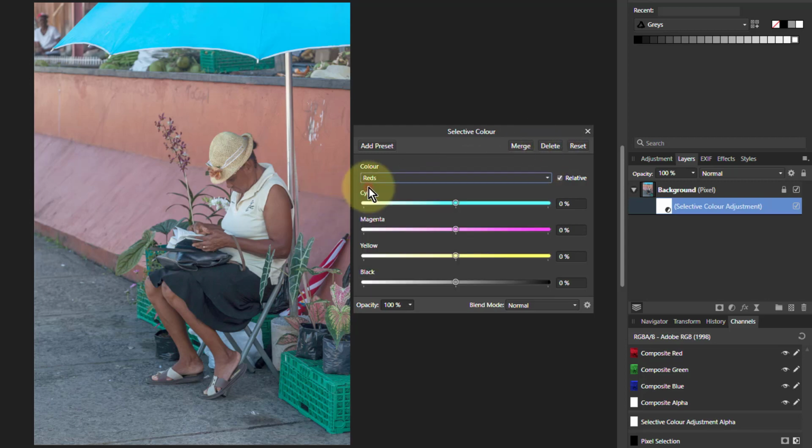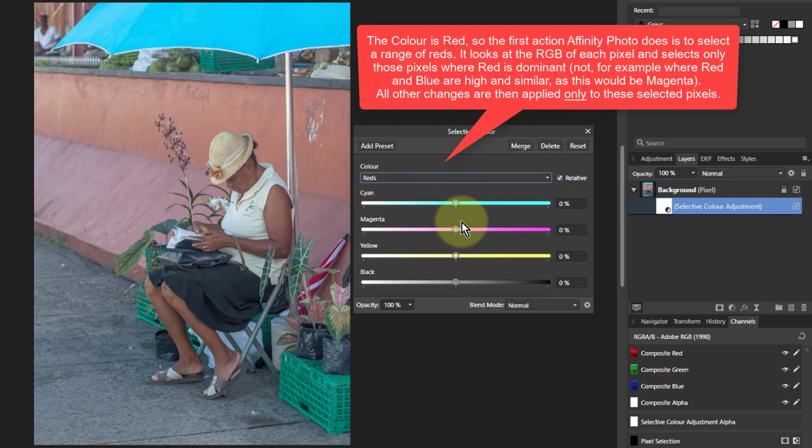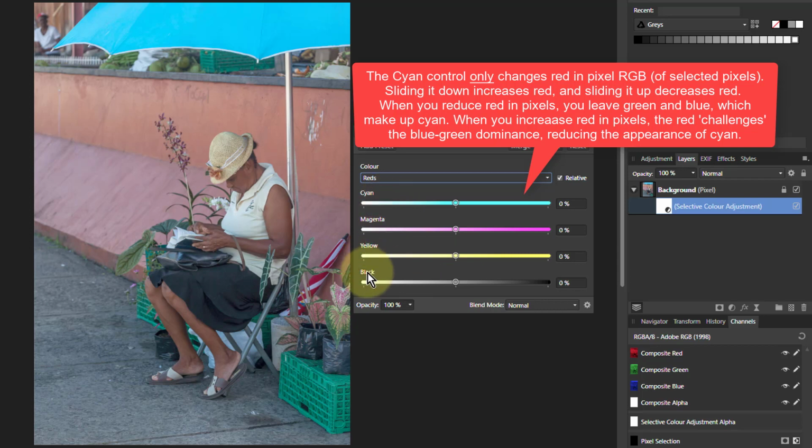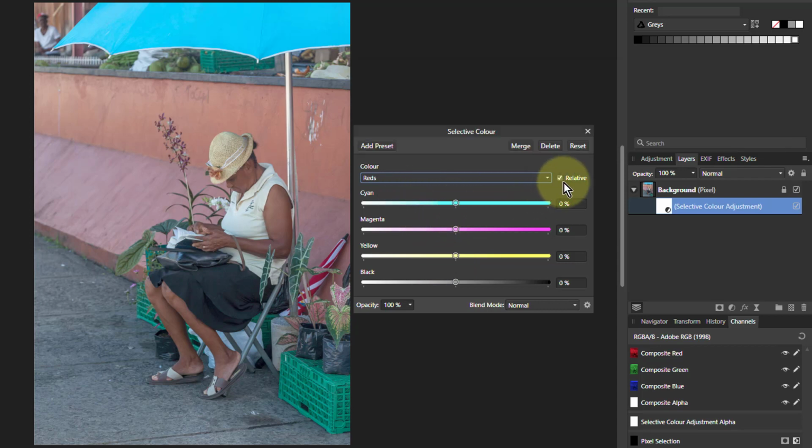Right, so we'll start off with the reds. All you do really is go down these and tweak them. But you've got to think in RGB, because this CMYK here is actually RGB kind of backward, with a kind of lightness control with it. I can, by the way, take off the relative option, because that makes the controls only gentle. So I want a stronger effect than just a little tweak. But you can leave that on if that's what you want.